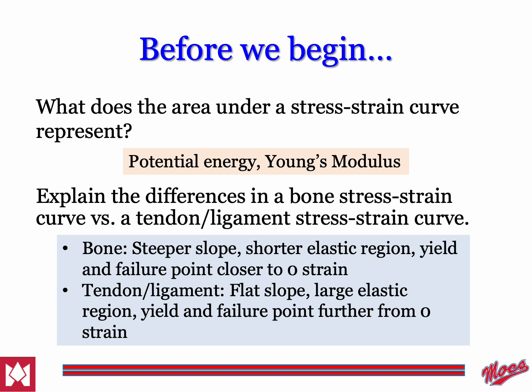The area under the curve of the stress strain curve, we talked about it on Wednesday, is considered Young's modulus, right? And conceptually, that represents how much potential energy is actually stored in some tissue when it is stretched or when it changes shape, okay? So the more that we change a tissue's shape, the more that we stretch it, the higher that potential energy is going to get, right?